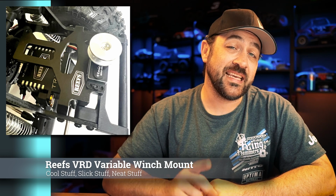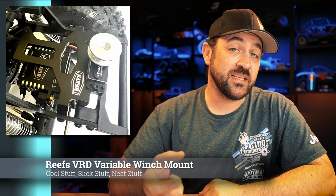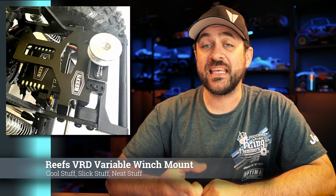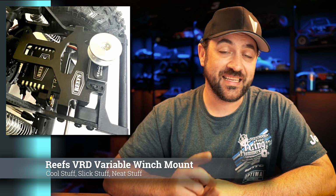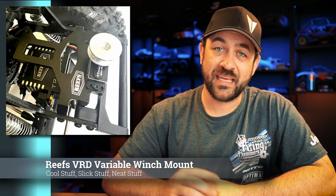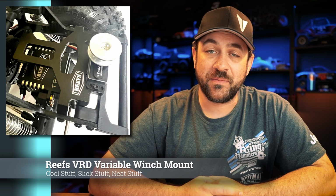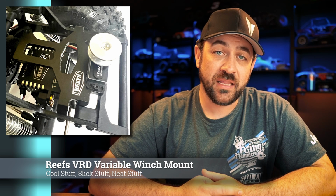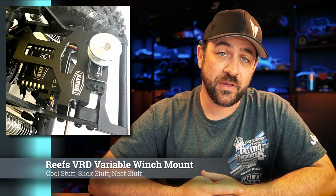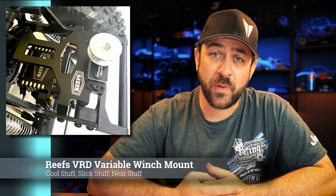One thing I didn't see is if this could possibly be flipped upside down and run with the servo mount even lower in the case that you are running a stubby kit, which I'm guessing it may, which would help get everything even lower yet. But this is going to be coming out at the beginning of next month. So if you're interested in picking up a servo mount, this one's going to be available and price is going to be super reasonable, under 40 bucks.